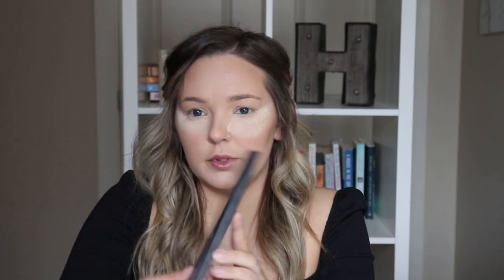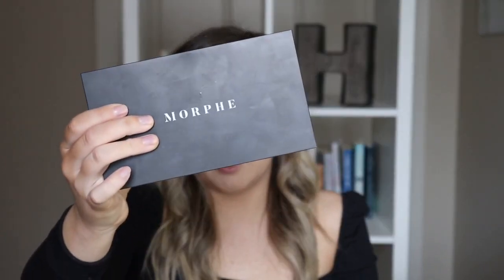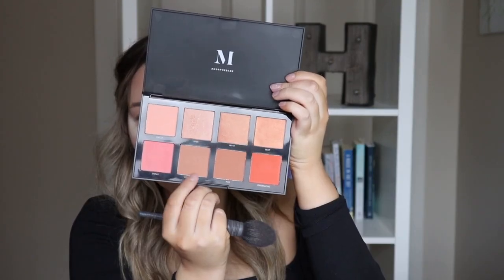I'm going to use this Morphe Blush Palette — it is the HW Warm Master Palette. And I have this little NARS blush brush here. I'm going to take the shade Unapologetic. It's like a very nude, almost brown — which sounds weird, but it's really pretty. And I like to almost go up in a C, like a curve, because that's going to give you kind of a facelift basically. Who doesn't want that?